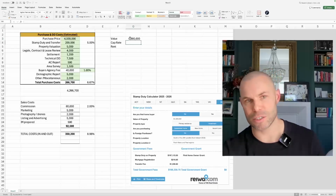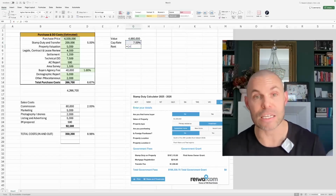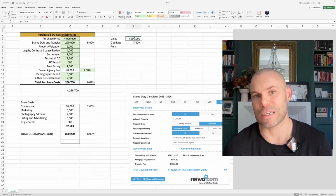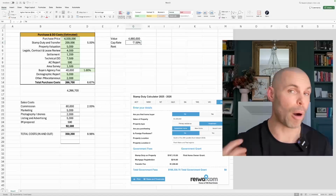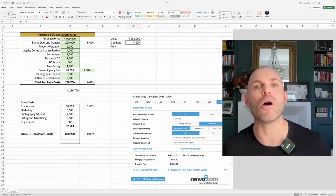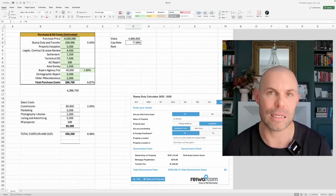Now, what I like to do is I like to apply a cap rate when I'm buying of around about 7% to 7.5%. That's the range that I like to buy property, right? And then I usually like to try and sell property at a range of around about 6%, 6 to 6.5. So I always want there to be at least 75 basis points difference between my buying cap rate and my selling cap rate to account for some of these costs and to account for movements in the market that are beyond my control. Again, what I'm trying to show here is an ethos of controlling the things you can control immediately from the outset.